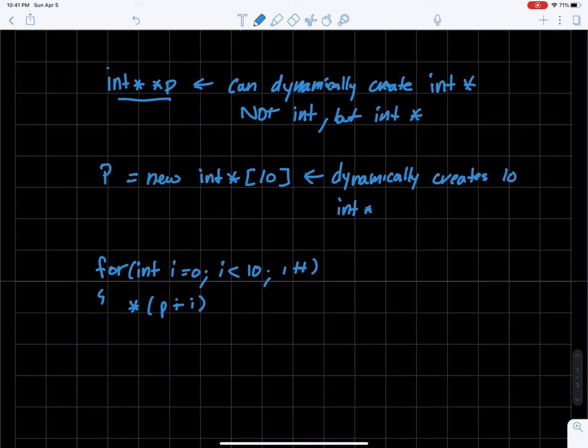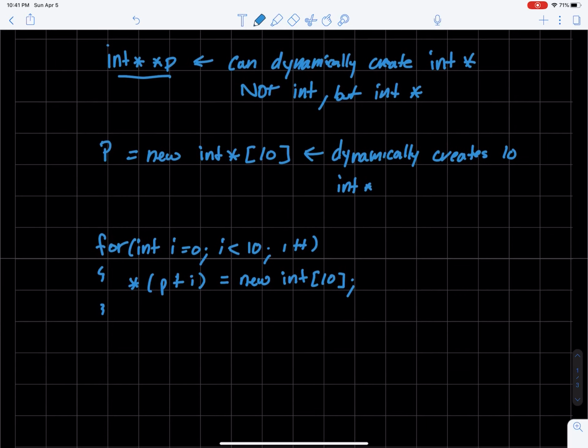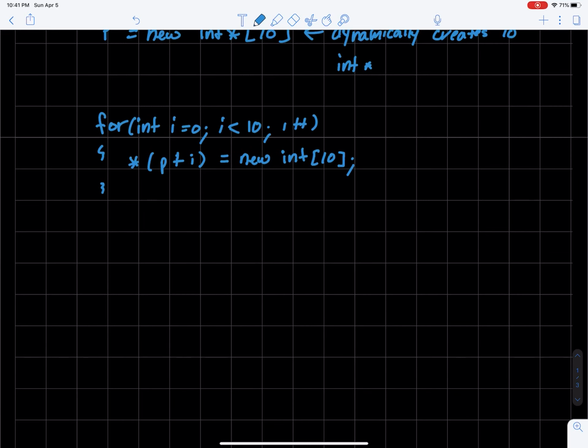So dereferencing P plus i is going to actually give me the next integer pointer in my array. Now that integer pointer can create an integer array, and that's how we can say it equals a new int 10. So now I have 10 pointers that created 10 arrays, and that's how I get my two-dimensional array.